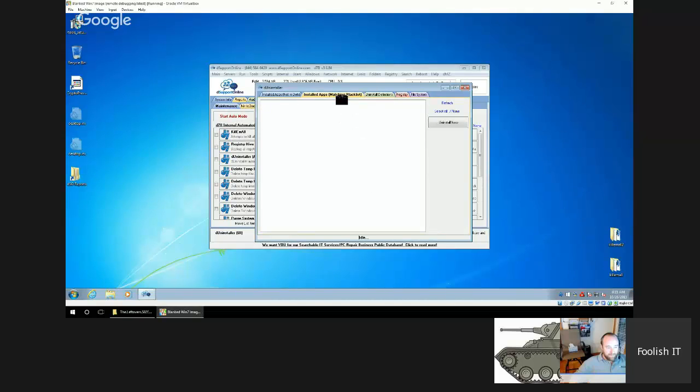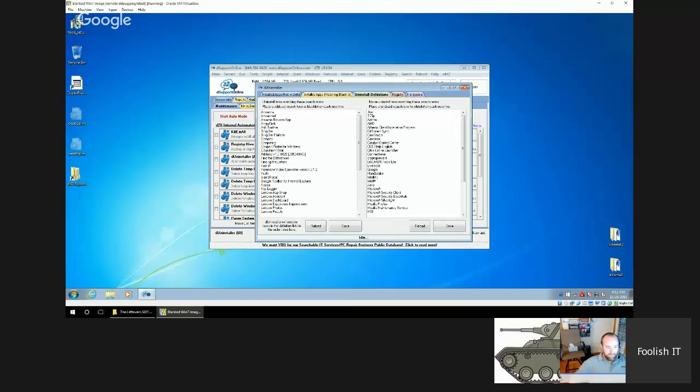The next thing you can have is apps that are on an uninstall blacklist. And basically, if any of them matched here, they would show up here, and you can uninstall them all quickly with just the press of a button. But here we have our definitions. So these are just some programs that you might want to automatically uninstall.